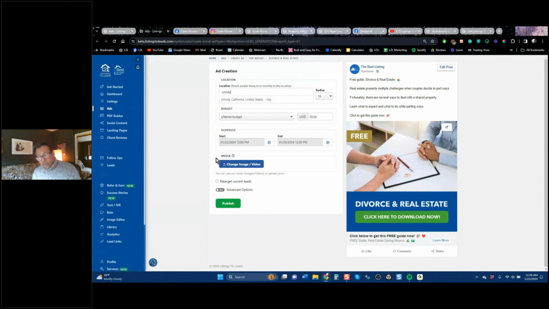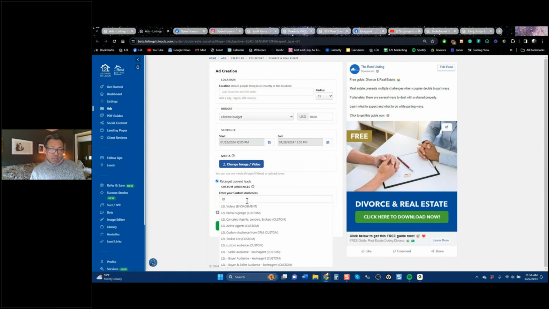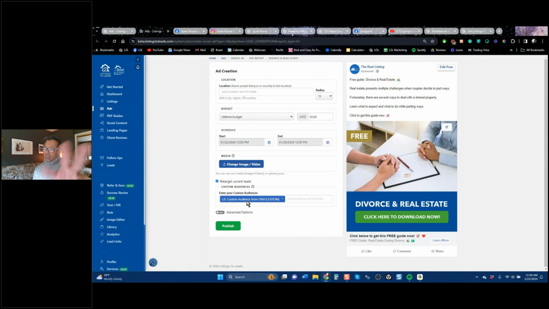Now, remember how I said earlier, what's that number one area that you want? And I said, go create a home valuation landing page for it. If it's Orinda, you might actually want to always just target those people, run the ad for a broader radius, but then say, you know what, I actually want to really focus on Orinda. So I'm going to get that custom audience that I was talking about and it's going to be Orinda homeowners. Does that make sense there?